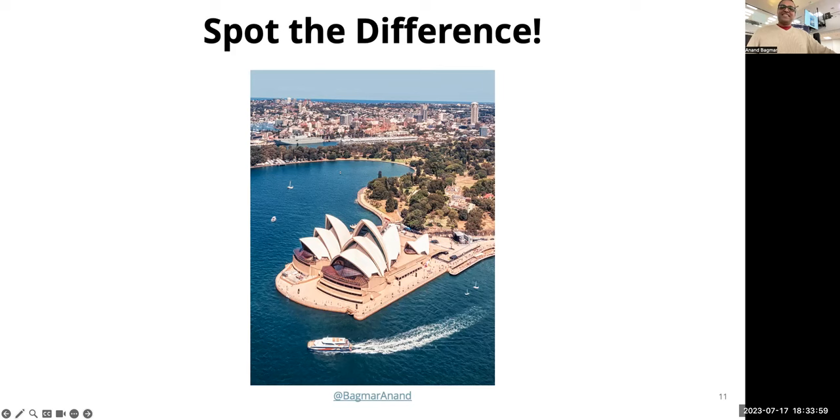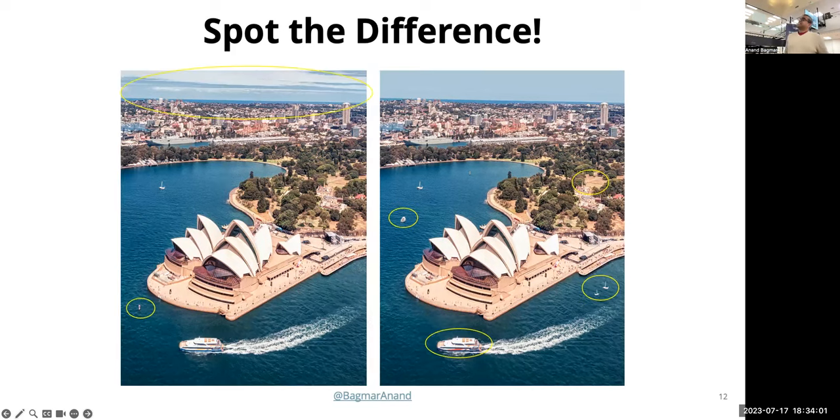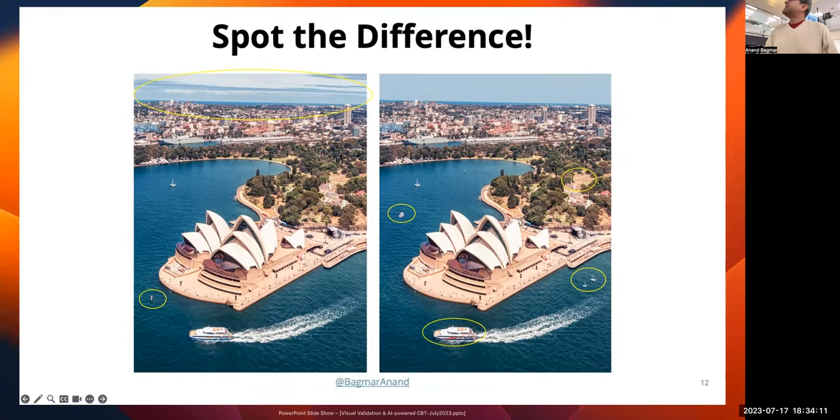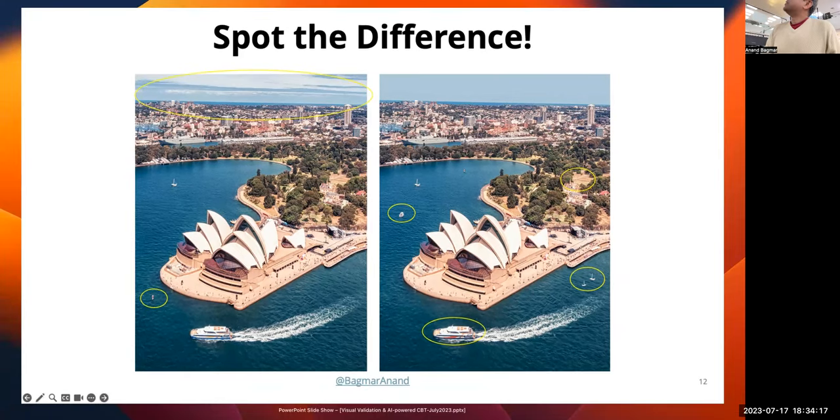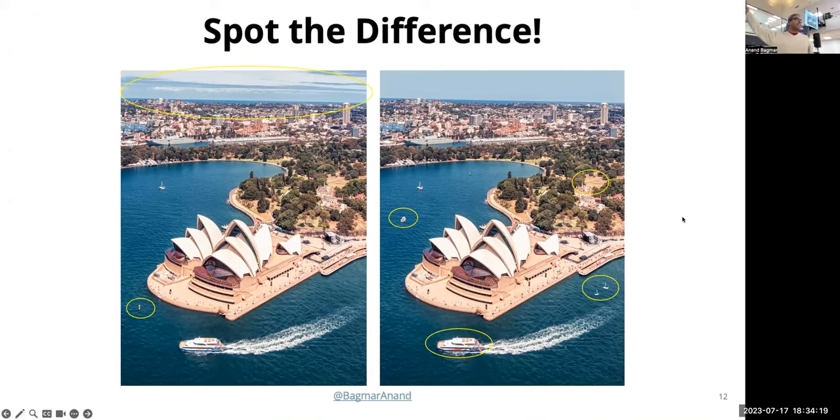Two? There were 6. In fact, there's a 7th one, which even I can't really point out from here with my long fingers. Let's see if I can show that. There's one difference over here as well. Where is the mouse? So there are at least 7 that you have over here. And I'm sure if you get more time, you can find many more. But that is our approach to testing.